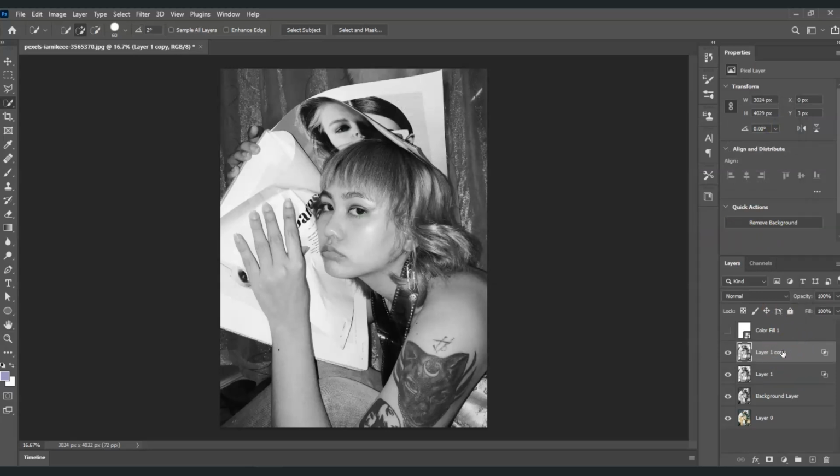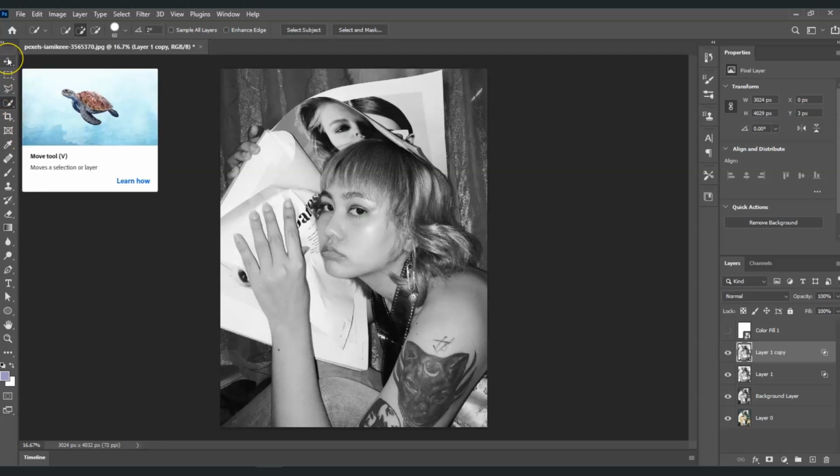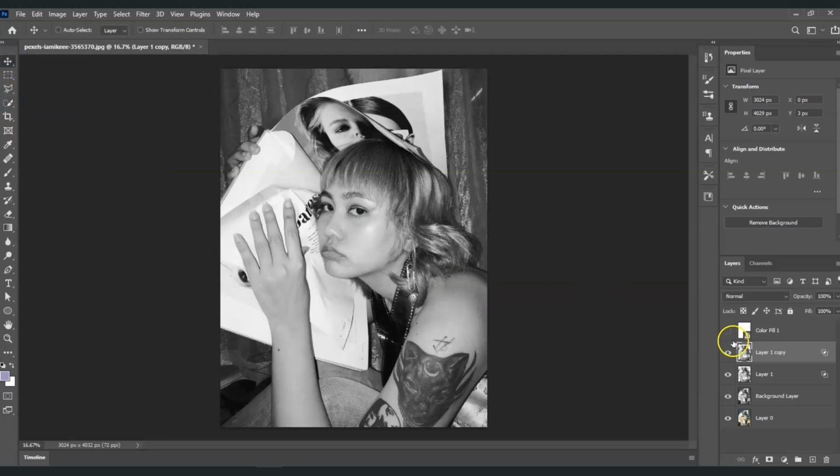I'm going to use the move tool here. So let's go to the toolbar and select the first tool, that's the move tool. Click on that and move this one aside. All right, so do you see that? Do you see the red effect? This is a part of the glitch effect.